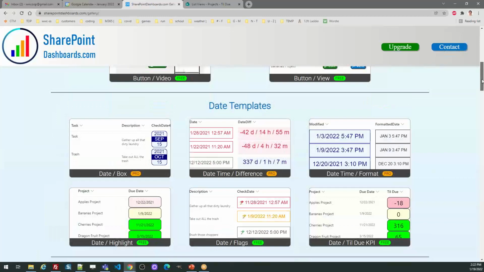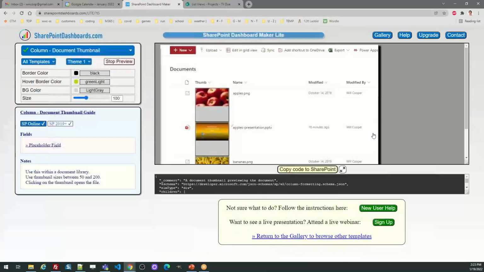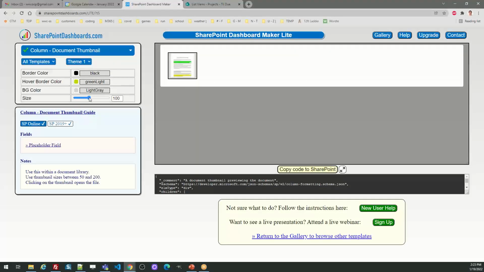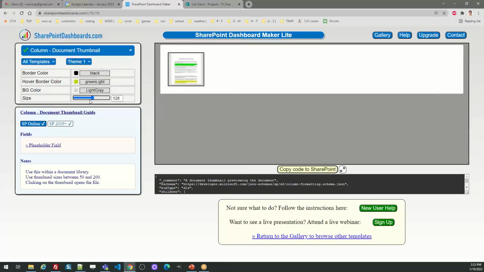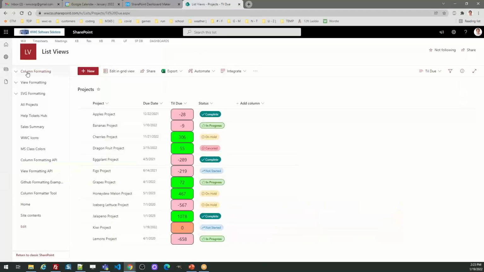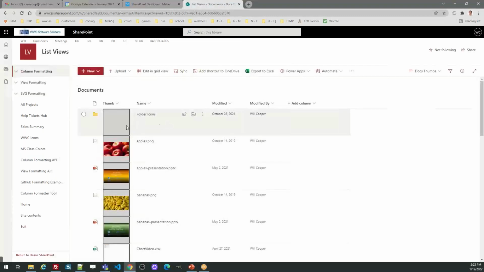Another one, document thumbnail. Sometimes you like to see like a little document thumbnail shot to help you see what a file looks like before you're going to go to it. In this case, I've just got a box. I can control how big that is, that type of thing. This is a slider, so I can highlight it and use my up and down arrows to change that. So that's kind of cool. And then I've got a highlight color, and if I click on it, it's actually going to open that up for me. So yeah, I'll just copy it, come over here, and we'll go to Documents Thumb, and just looks like that.